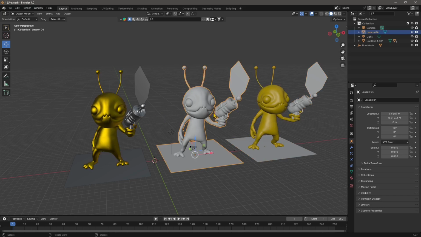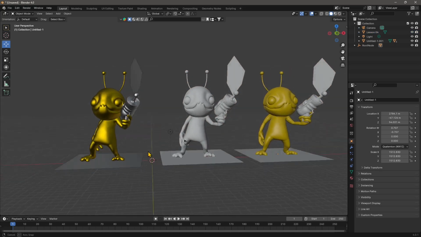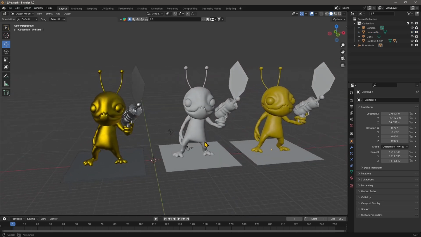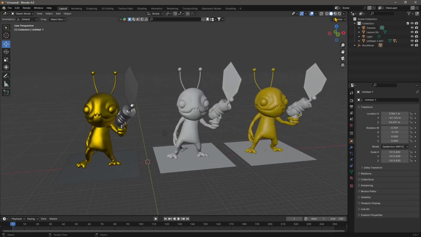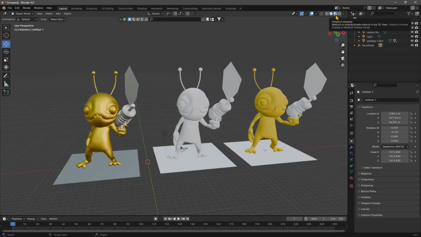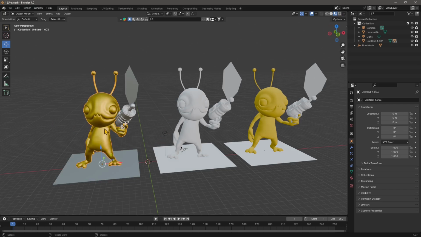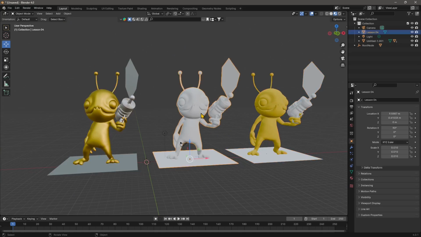To see the actual materials, we need to go forward to the third sphere. But we can see that the model looks pretty much the same in all the cases. So no difference in the mesh in these different exports. Now, if I go in materials, we have a little bit of difference. This one looks more glossy. This one here looks more diffuse. This one is white. So we do have some difference actually.